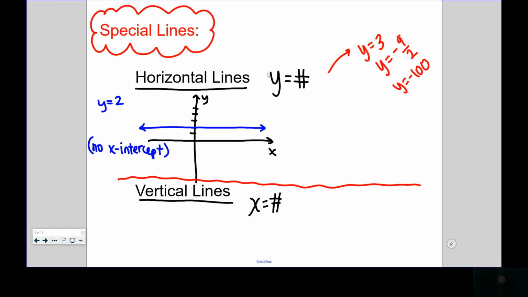And this is what their graph looks like. X and Y. 1, 2, 3. Let's say that we're graphing the vertical line x equals -1. So that would be a vertical line through the x value of -1. Mine looks a little bit curved, but that's supposed to be a vertical line. And notice that this one has no y-intercept. It does not cross the y-axis. So it has no y-intercept.